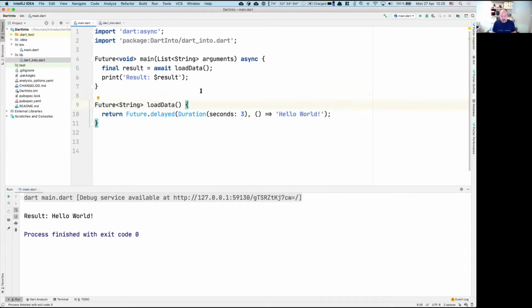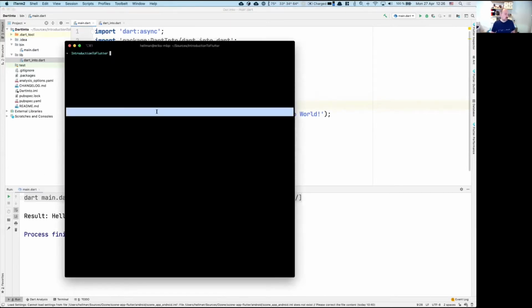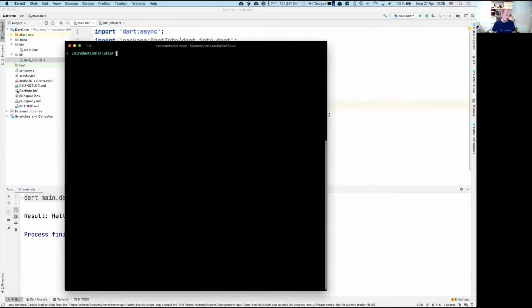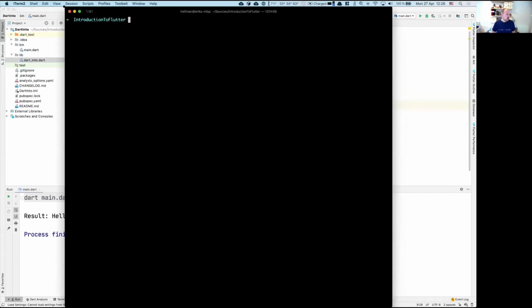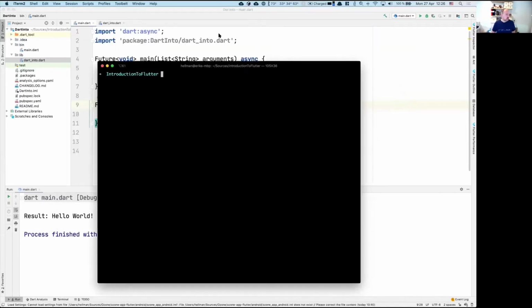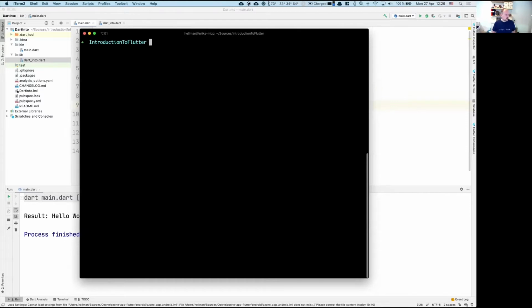Okay, with that, we're going to move on to the Flutter toolkit and the SDK. And I'm just going to do this very quickly here. Let's see if we can get this a little bit larger. So I'll start by creating a directory, my first Flutter app.